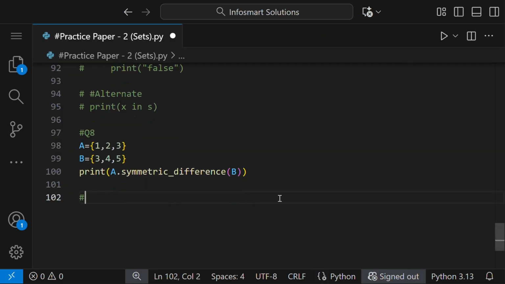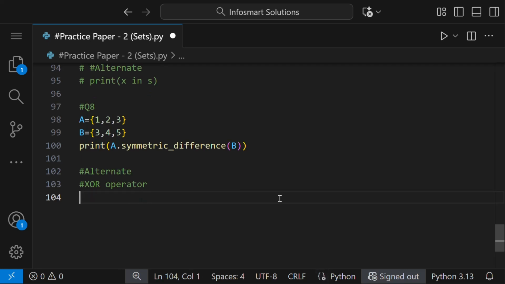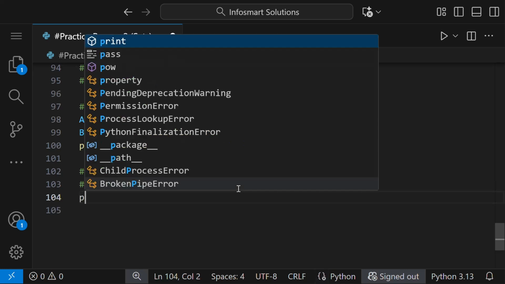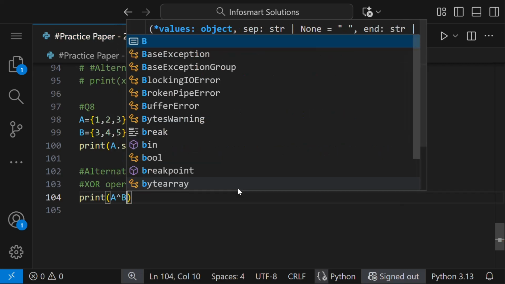There's an alternate method to this. And what is that alternate? We can use the XOR operator. So if we use the XOR operator, which is this symbol, it will directly find the symmetric difference.